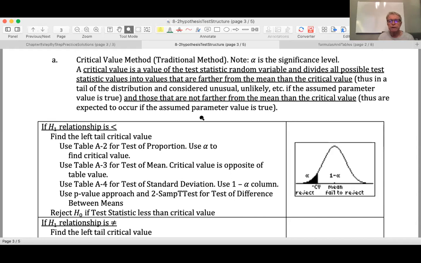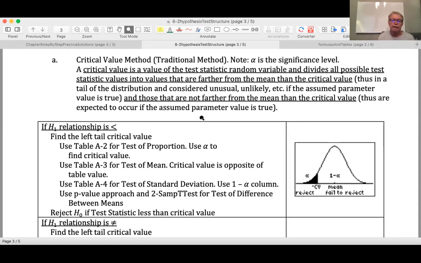Remember what the alternate hypothesis, as we saw when we looked at that table in step 1, tells us: whether it is a left-tailed test, in other words, would the unusual values be on the left side of the mean, or if it's a right-tailed test, would the unusual values of the test statistic be on the right side of the mean. I believe I say that right? Left tail on the left side of the mean, right tail on the right side of the mean, and two tail whether it is on one or the other side of the mean.